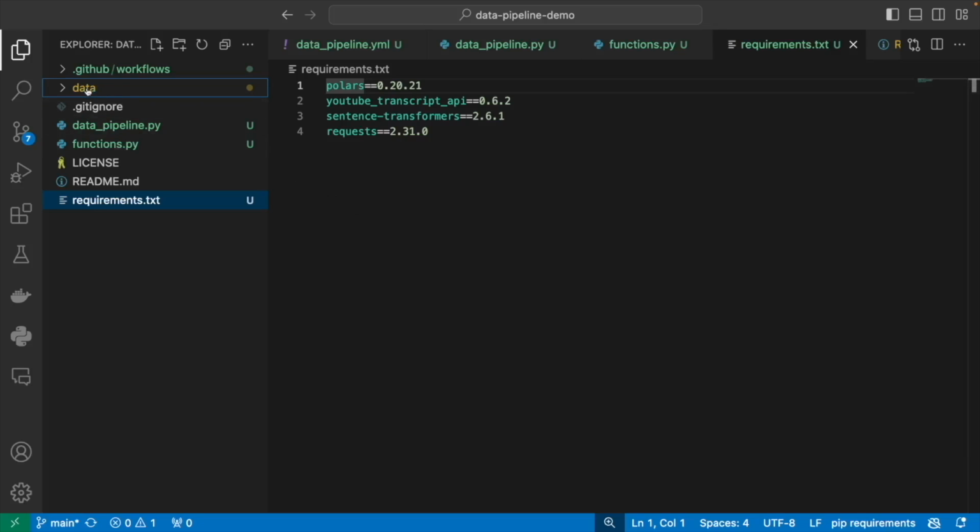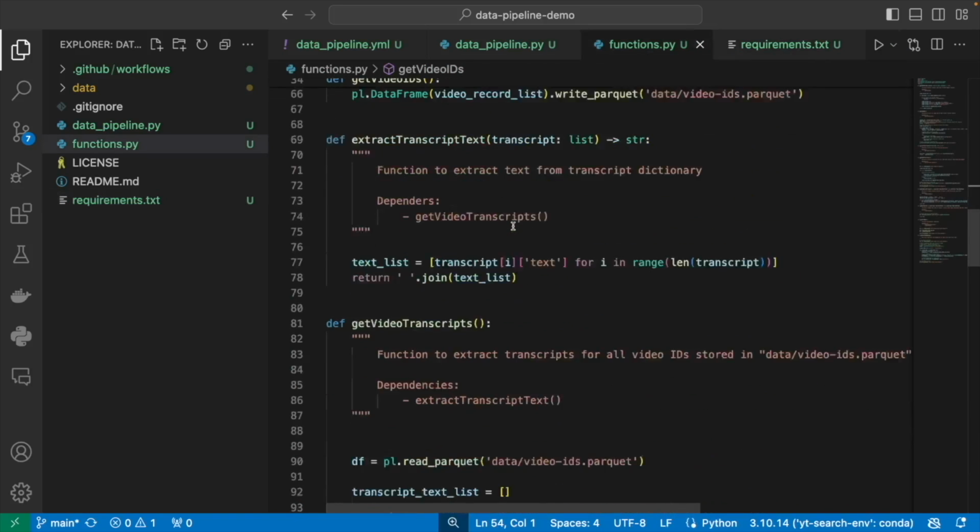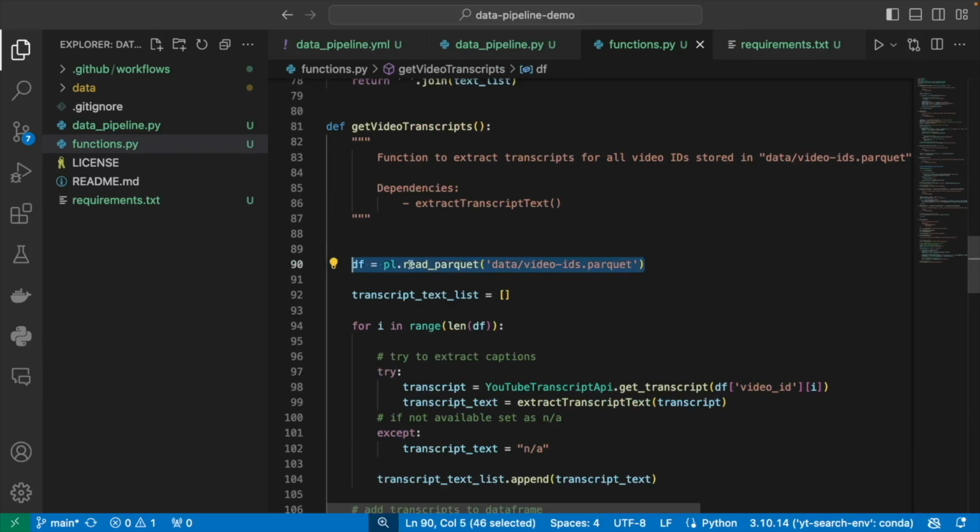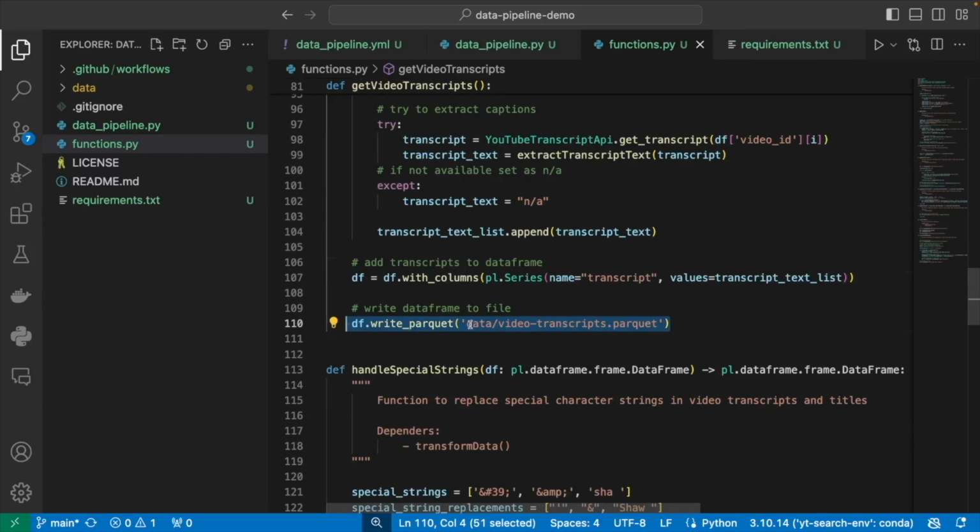In this example, we can get away with storing the data on GitHub because it's super small. It's not going to be more than 100 megabytes or so. But if you're working with data sets much bigger than that, talking about gigabytes or even more, in that case, you probably want to store that in a remote data store. And those are changes you would just make in your data pipeline itself. For example, instead of reading and writing to a local directory, you would read and write to an S3 bucket or to Google Drive or to a database. So that'll just depend on your specific use case.